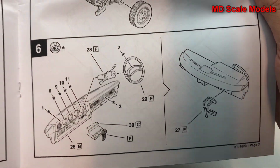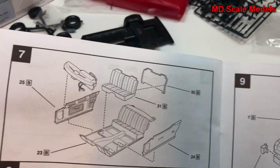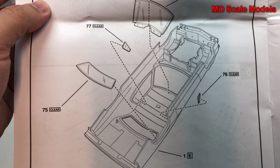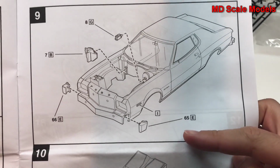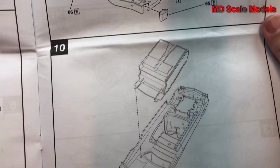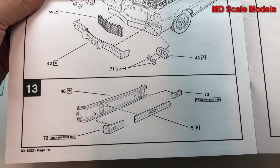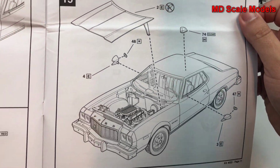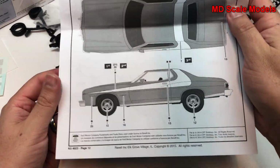We have our dashboard. We build our cockpit. Glass goes in the body. Other body parts going on. I guess those parts there are for the inside of the bumper. And the cockpit's mounted into the body, and the body's put on the chassis. Some remaining body parts. Bumpers going on. And the hood. And then the decal and paint guide.